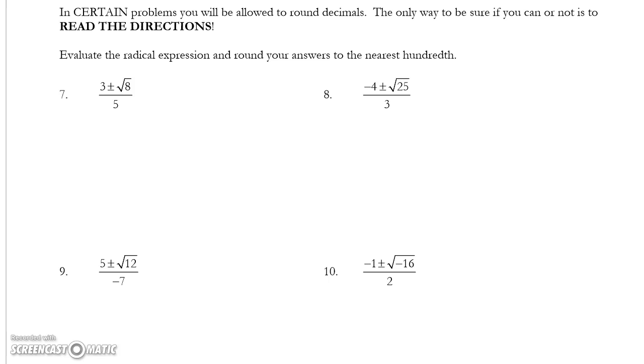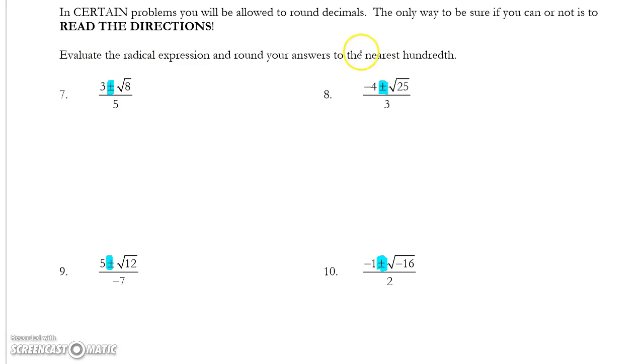The major thing that's new here is this symbol that you see in numbers 7, 8, 9, and 10. That's a really important symbol. And it means basically that that's not just one problem, this is 2 problems. That is called the plus or minus symbol. It means you are going to add and subtract these. It means you have 2 different problems.